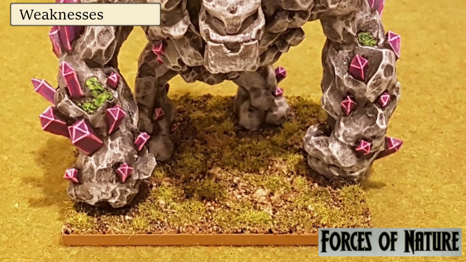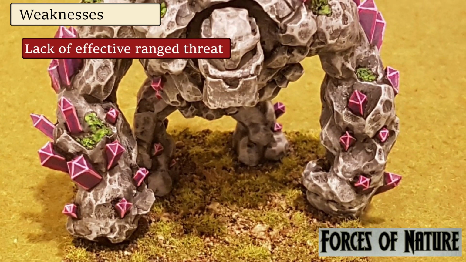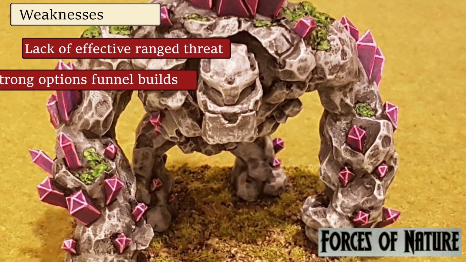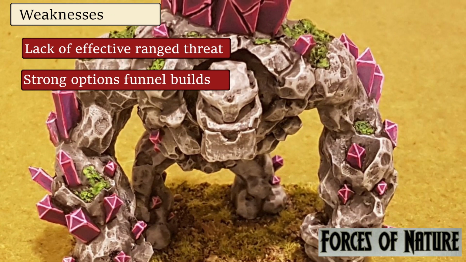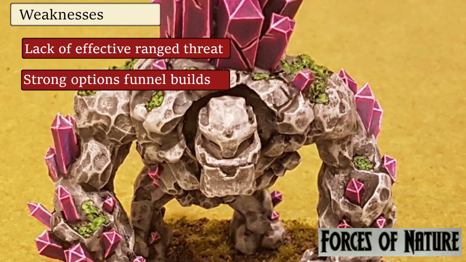So there's lots that Forces of Nature can do, but there's some things it can't. It has no appreciable range threat beyond some 18-inch shooting and the odd lightning bolt unicorn, which limits that approach, but the main problem is that some builds are so strong you're almost funneled into taking them. For example, if you build a list around the Wilt Father, you end up trying to exploit the verdant buff, which really isn't overly necessary.